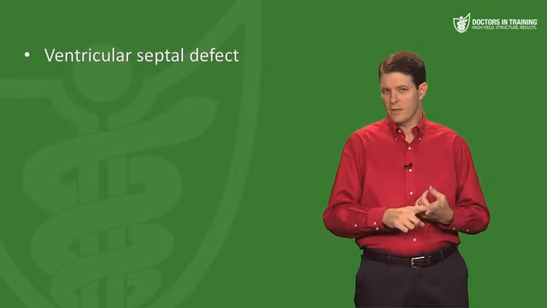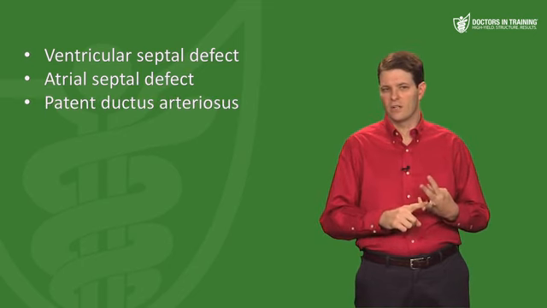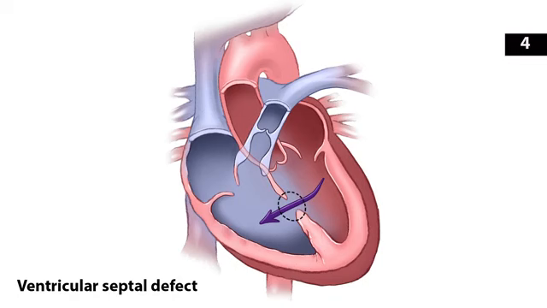There are three main causes of a left to right shunt: ventricular septal defect, which is the most common, atrial septal defect, and a patent ductus arteriosus. A VSD, or ventricular septal defect, is where there's a defect in the interventricular septum. Now, this may be completely asymptomatic, but it will cause a harsh holosystolic murmur as the ventricles contract and blood rushes across that defect from the left ventricle to the right ventricle. We're going to talk about heart murmurs in another video. About 40% of VSDs close spontaneously within the first 6 months, but larger symptomatic VSDs may need surgical repair.